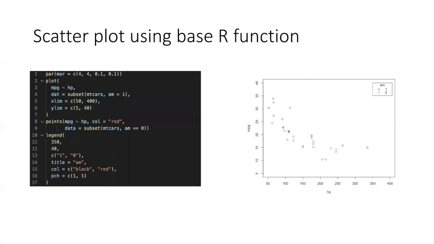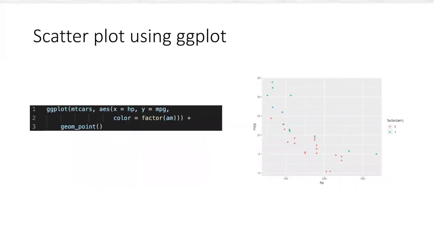To give you some motivation, for people who don't use ggplot right now, this is how you plot a scatter plot using base R functions. As I mentioned before, R has built-in functions to do plotting. You don't have to know everything about the code I put in here, but basically this is a set of code to plot the association between two variables in mtcars, the built-in data frame I just introduced. You can see there are like 17 lines. And here is a scatter plot using ggplot to do the same plotting. You can see 17 lines becomes 3 lines.